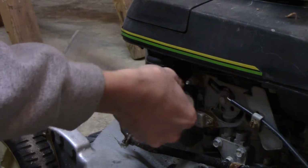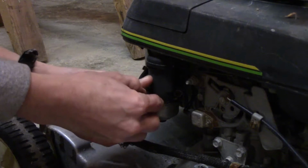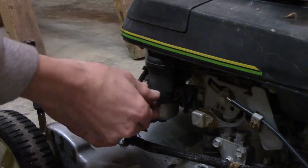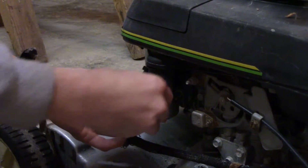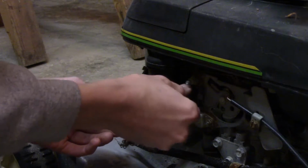The other cool thing about these mowers is you can get a kit, it's kind of hard to find now, that you can put on the side, actually I think it goes right here, if you can see that, you can put an oil filter on these things. And I think that's pretty neat. I wish they would do that with new stuff, but of course they don't.